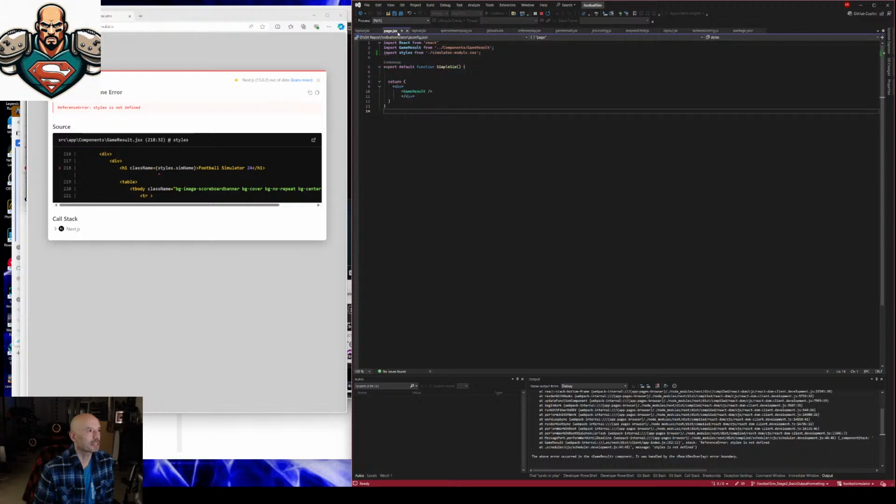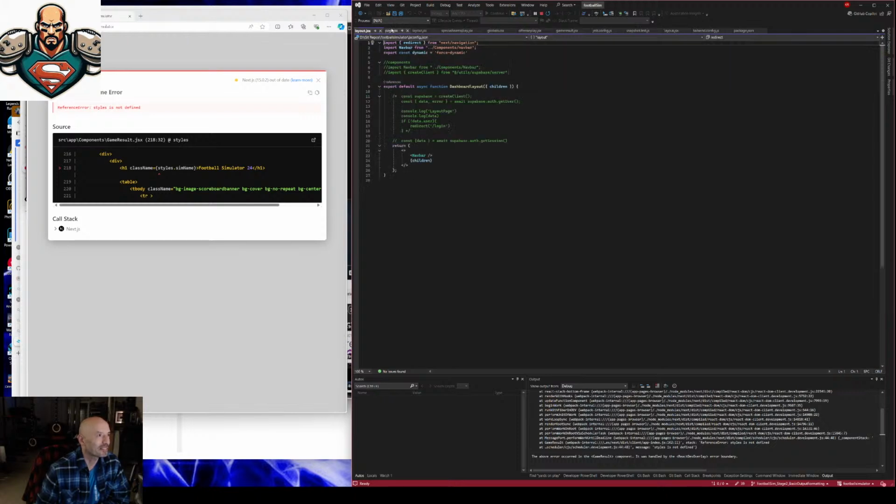Oh, page.jsx is called. How is... who's a what? I go to the page which executes the game result, but layout.jsx. Which one of these is referencing which? Game result. Dashboard.layout navbar. So this is getting the navbar, which is the top piece, and then page.